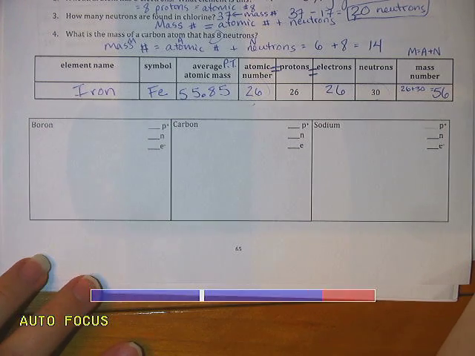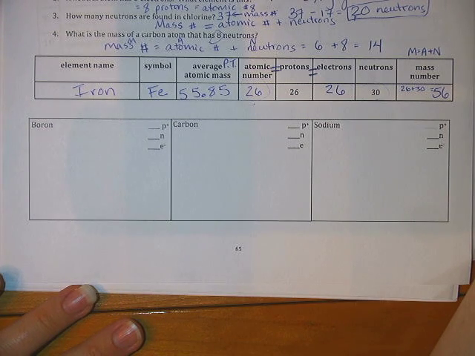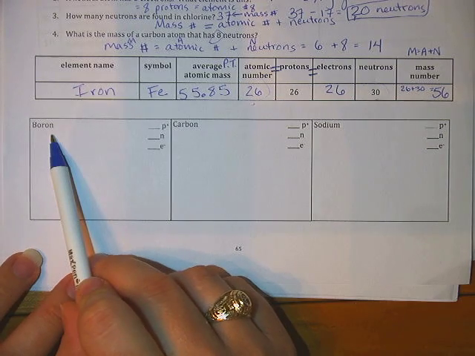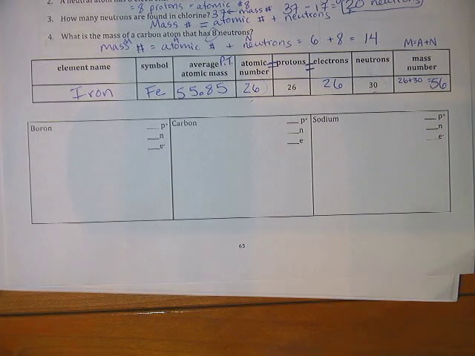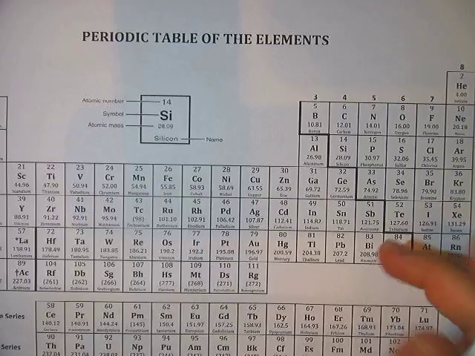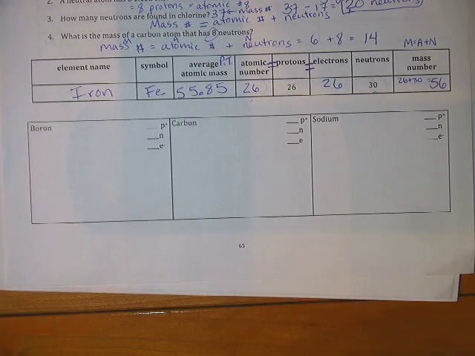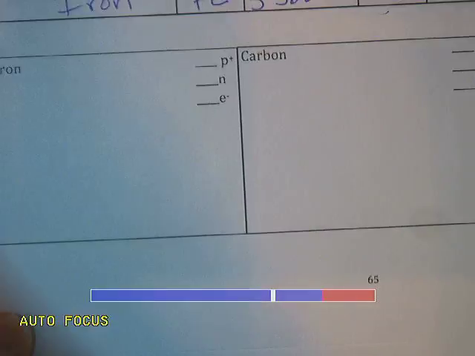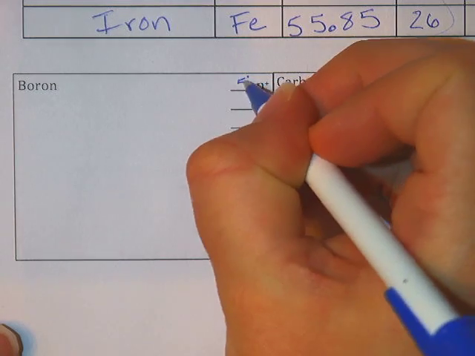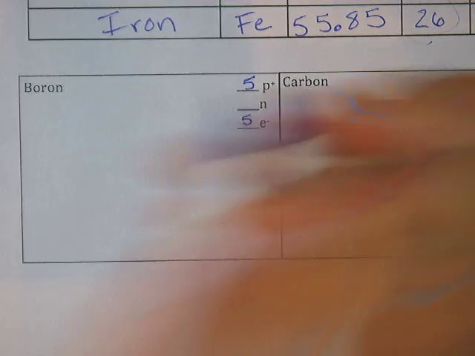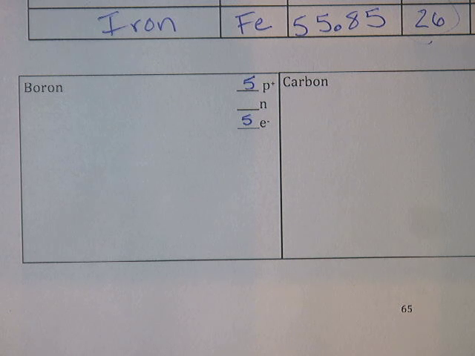Let's try drawing a couple things. Boron. Its number of protons and electrons we know from the periodic table, because protons and electrons equal atomic number, and the atomic number of boron is 5. So I know that if I'm going to draw a boron, I need 5 protons and 5 electrons. For the number of neutrons, we don't know from the periodic table. You'd have to get told, and I'm going to tell you you need 6 neutrons.